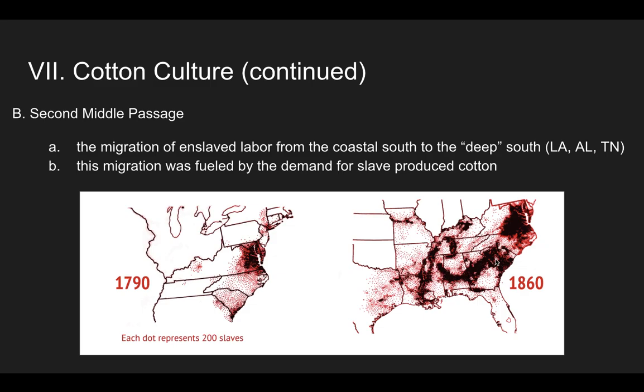And there is a belief that had Eli Whitney not invented the cotton gin, that maybe slavery would have died out because it simply was too expensive to own enslaved labor for the amount of money that was being made off of tobacco or rice or indigo, because the popularity of those crops was actually dying off. But with the cotton gin and the explosion of interest in cotton, it kept slavery alive up until 1860, because by 1861 we're starting the Civil War, which of course was over slavery and ending it.